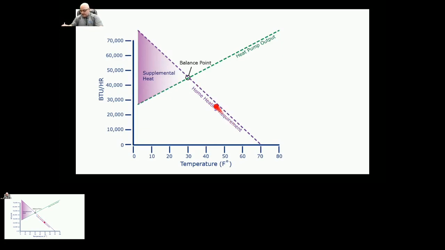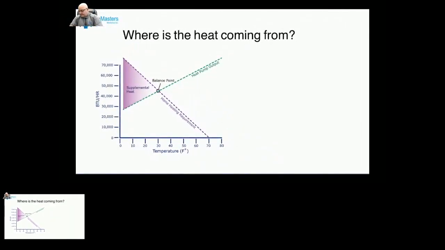And of course, this line here is representing the heating requirement for the house. So if it is 70 degrees outside, you probably don't need any heat generated in your house. But as the temperature drops outside, your requirement for heat is going to increase steadily until you reach a point where the amount of heating you need in the house is a little bit more than the amount of heating you can get from your equipment, and that's what we call a balance point.